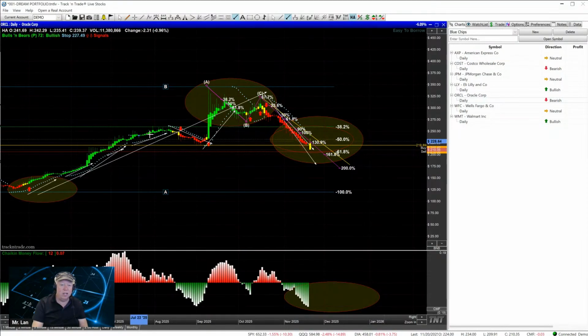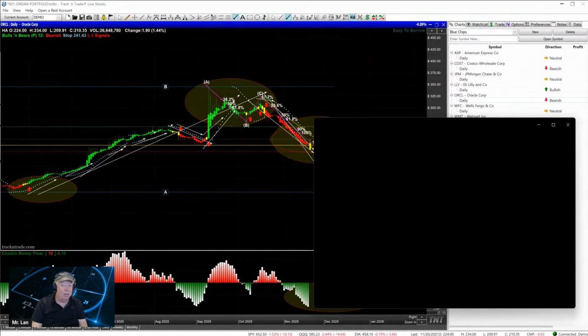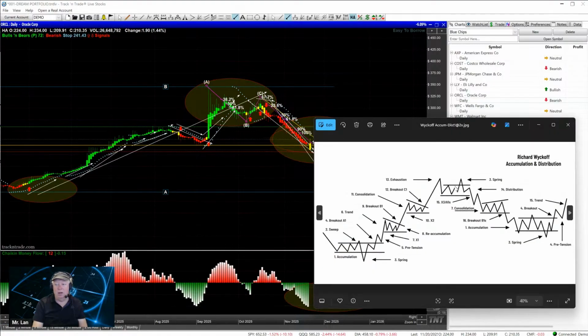Sell, sell, sell. Oh, buy some more. Sell, sell, sell up in here. They're out. They don't have any shares left. So they want the market to come back down so that they can buy some more shares. That's what this is all about, right? That's what this thing's all about. They're out of shares right here. This is what brings the market down. They go through this reaccumulation stage so they can buy some more.